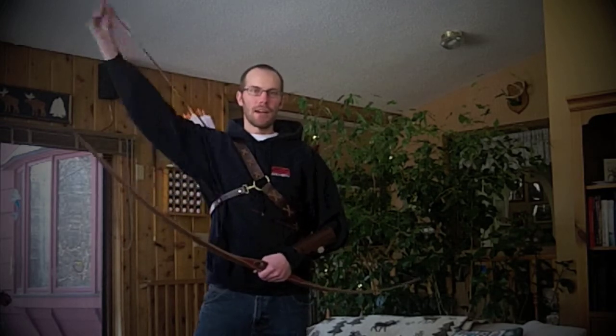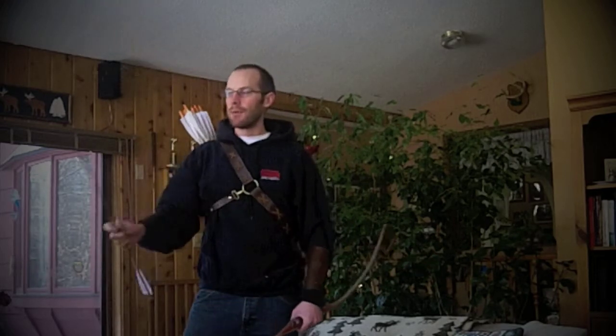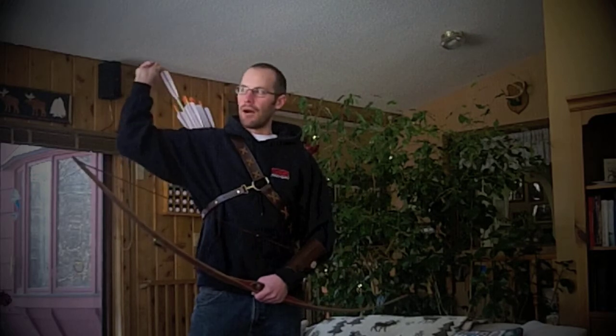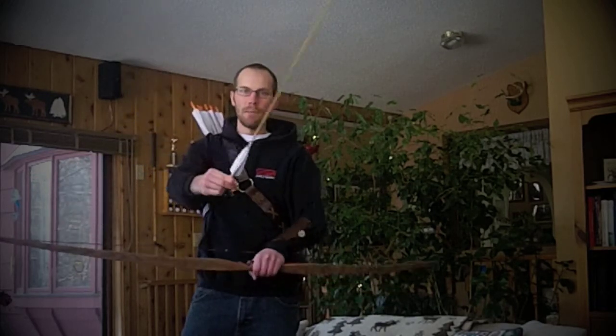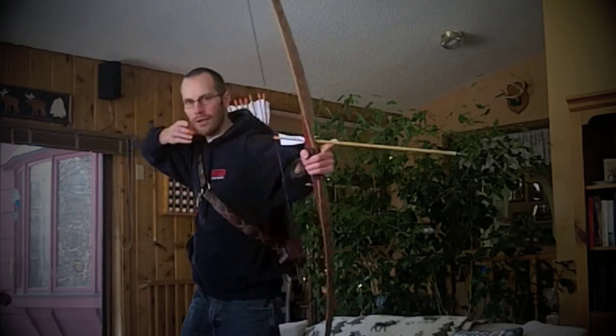Howard Hill's belief was that the only way to truly control an arrow is to grab it by the nock. If you do that with a back quiver, you're going to find it's much, much quicker and much easier to pull arrows. You just reach back, there's the nock, you pull it — and what's great about that is, as you're reaching back and you grab the nock, if you have an indexer on the nock, in the process of pulling it out, you're already twisting the arrow. So by the time it makes it to your string, it's already ready to load and shoot.